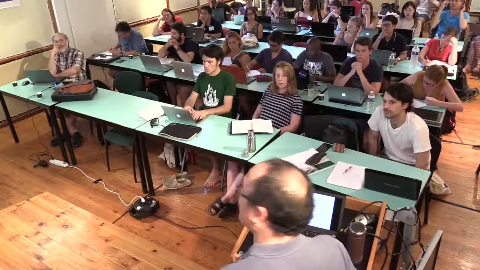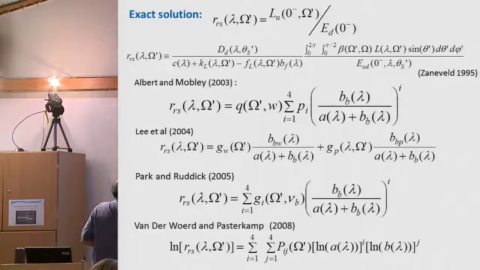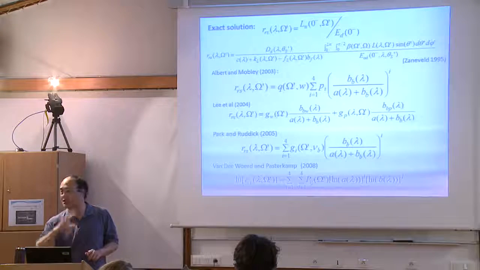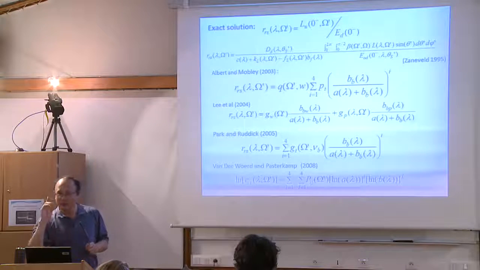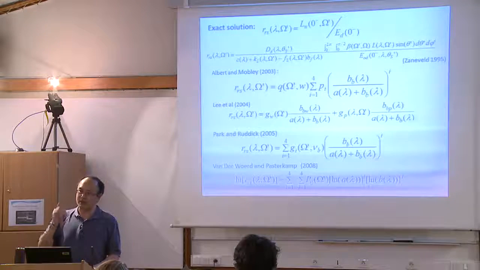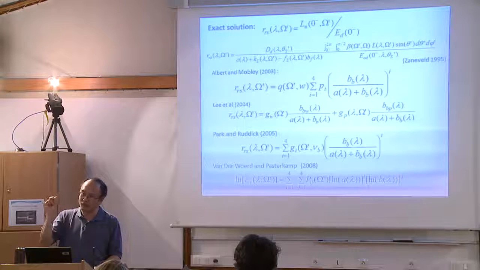I would think the best answer is this one for that. This is purely from the radiative transfer equation. There's no assumption, anything. Just from this one, it shows that generally remote sensing reflectance is a function of the backscattering coefficient, not the total scattering coefficient.